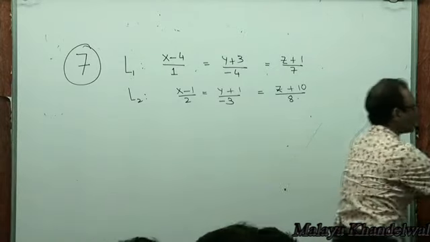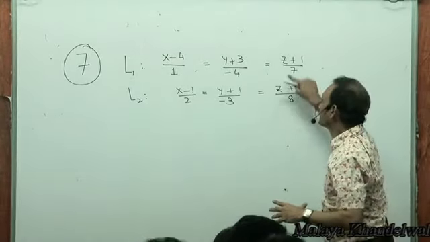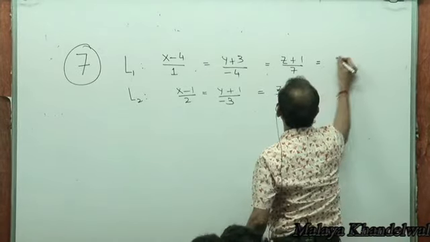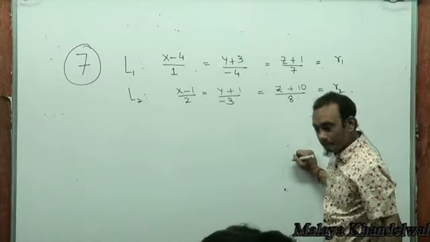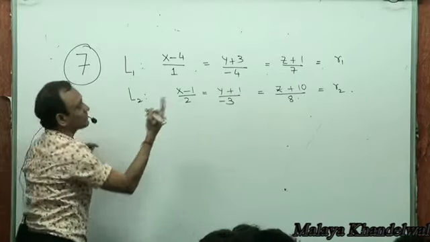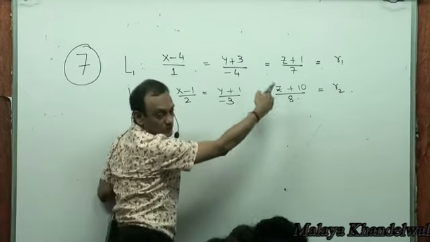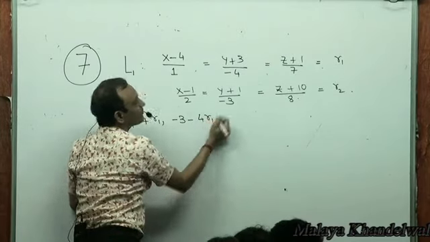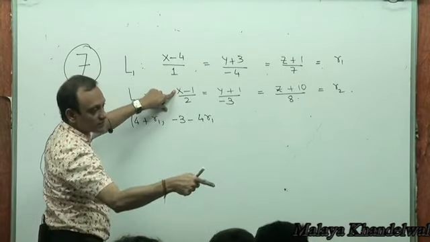So what you do is, suppose these two lines intersect at some xyz, which satisfies this equation and this equation both, the same xyz. And let's say the xyz that satisfies this equation has this equal to R1 and this equal to R2. Right? Now, the xyz obtained from this equation in terms of R1 is what? 4 plus R1 would be the x coordinate, isn't it? 4 plus R1. The y coordinate would be minus 3 minus 4 R1.